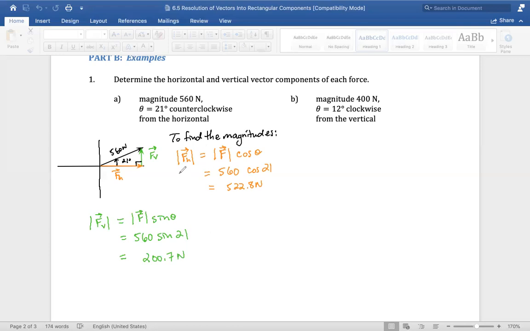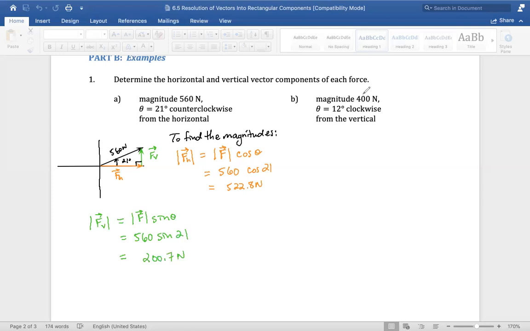And if we take a look, we have the horizontal vector, the number is 523, let's say. The vertical vector is 201, much smaller. And if we can see, this force vector looks longer, right? The horizontal one looks longer than the vertical one. So it makes sense that the force would be greater for the horizontal than it would be for the vertical. Because we're not talking about equilibrium here, right? So let's try another one. That's it for that one.